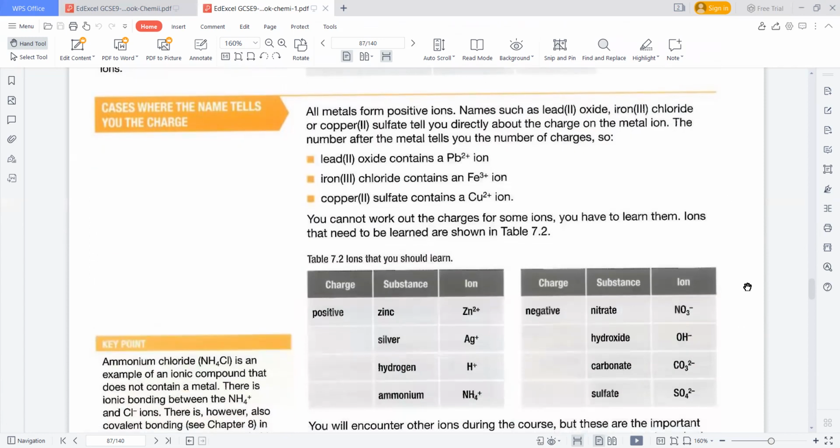The next point is that all metals create positive ions, because the donor will always be positive and the acceptor will always be negative. Now, if we name them, say lead(II) oxide, what does this mean? Lead is donating 2 electrons to oxide. So we place this number in Roman numerals, to mention that lead is donating 2 electrons to oxide, because oxide is accepting 2 electrons.